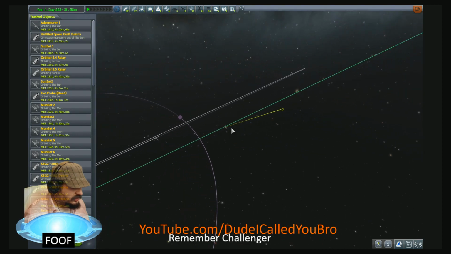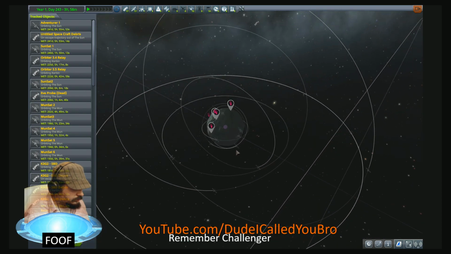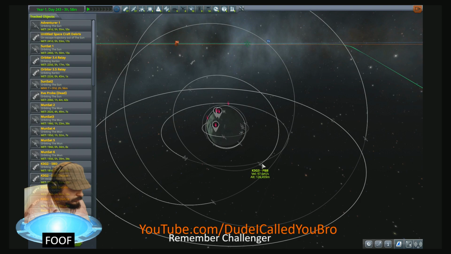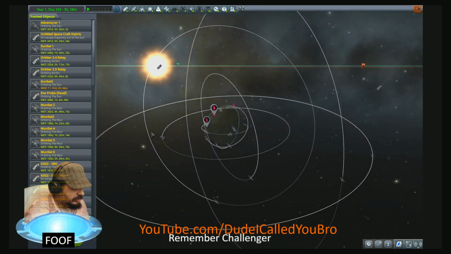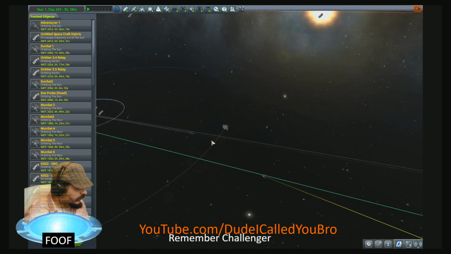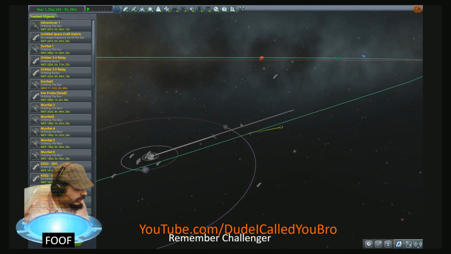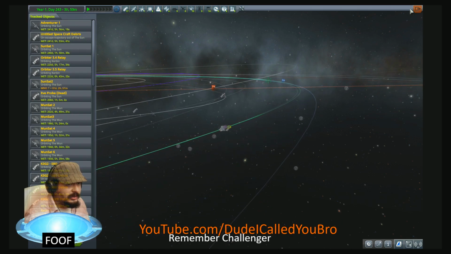Okay, that's the one on escape trajectory. This is also on escape trajectory. So yeah, must have done. Grav probe? Yep, grav probe. Is there? That's right. Yep, we did that. Still need the prospector probe. Still have our mining craft down there. Okay, alright, alright. Remembering again. Got a lot of stuff going on.